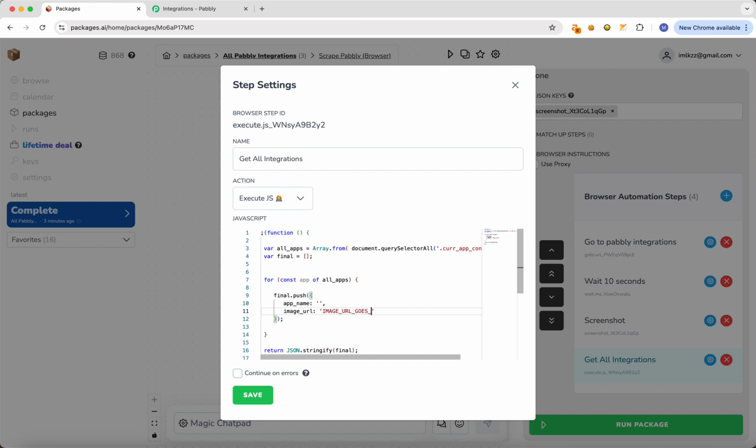Image URL goes here, and app name goes here, okay?